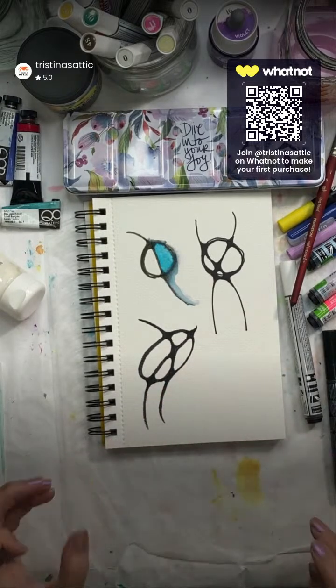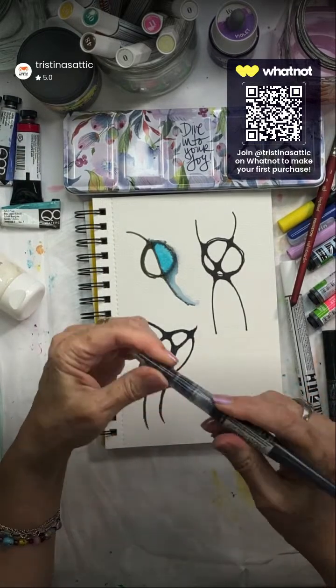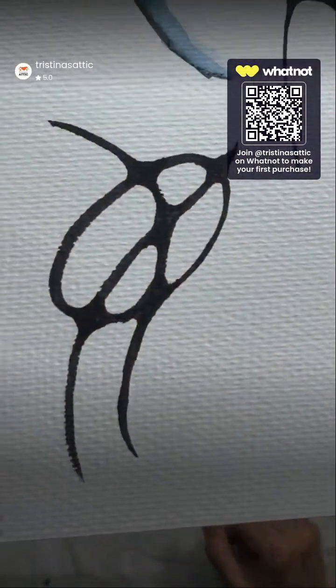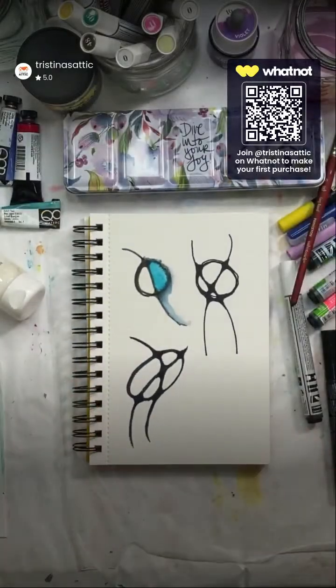So you can use them confidently, feel good about it because they're archival, and all the Sennelier products are fabulous. Okay. Isn't that fun? Oh my gosh. I am just over the moon.